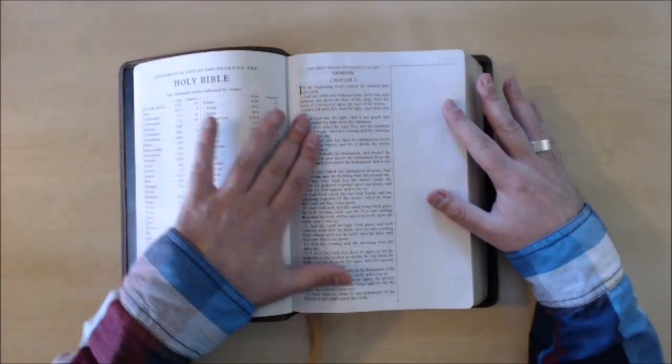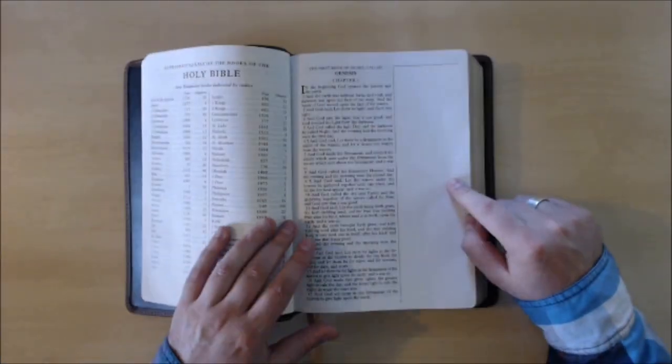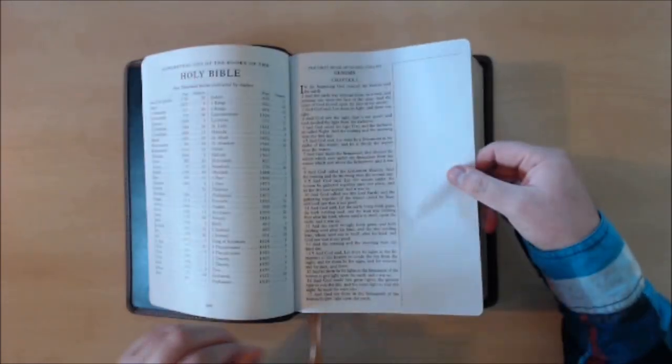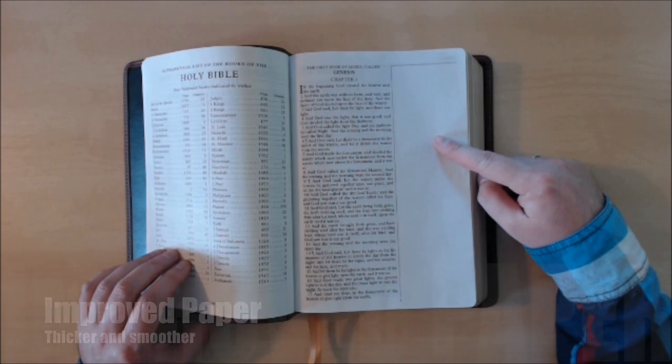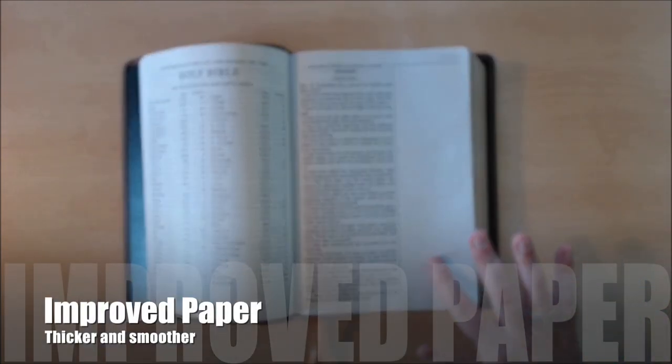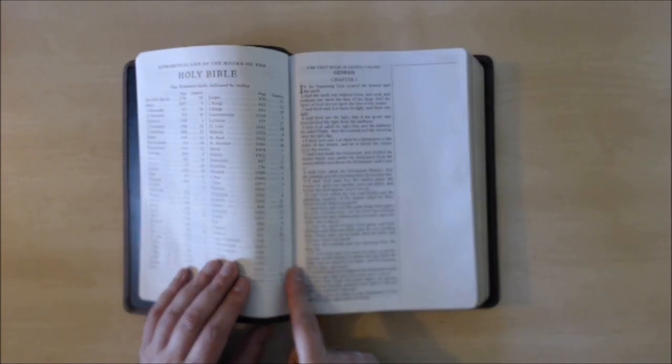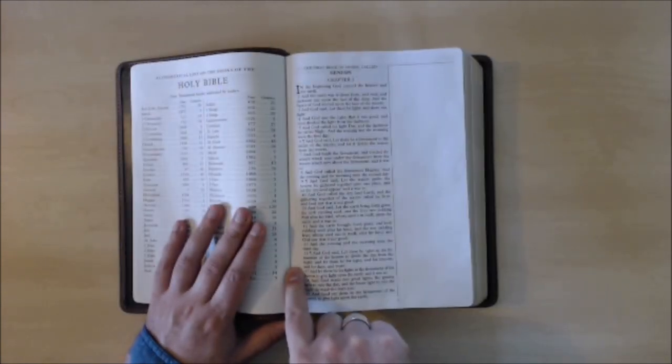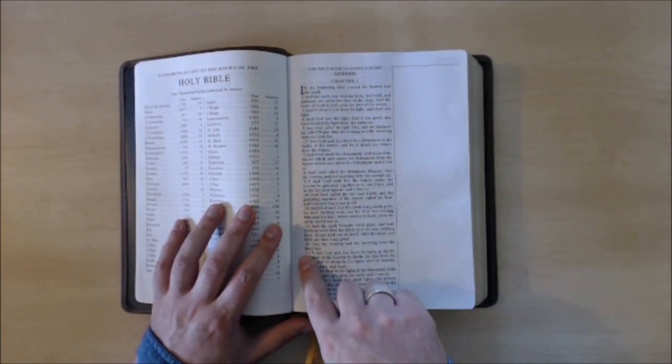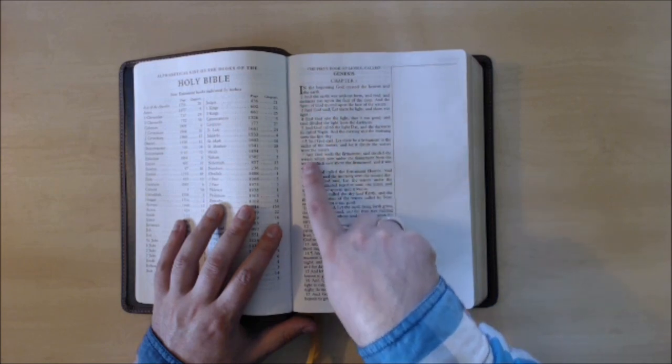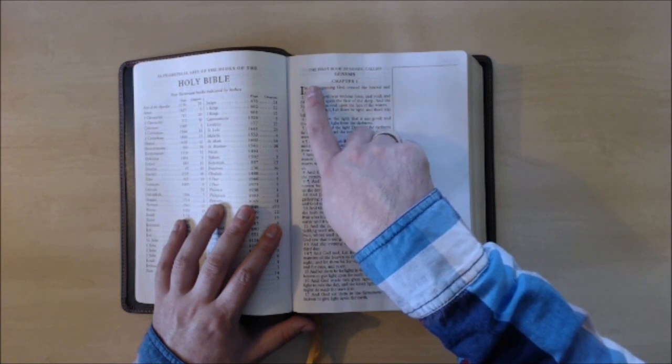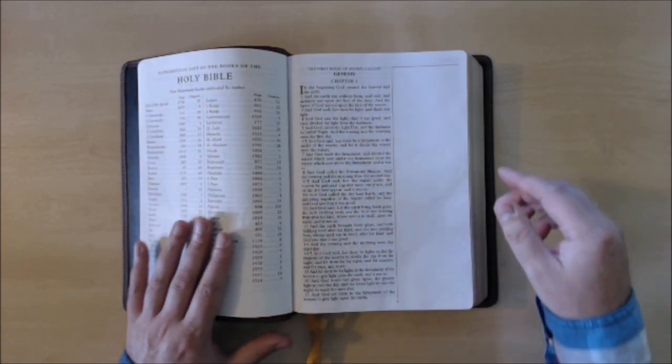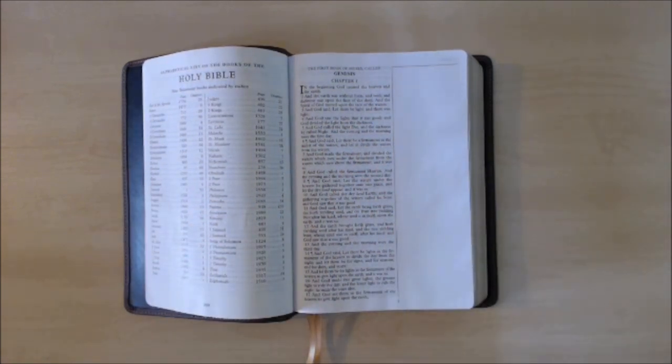Here we have the alphabetical list of the books of the Bible and here's what we want to have a look at, the paper on the actual text. The text version is improved from the old local church Bible publishers note takers. It's a bit thicker and also it is in my case here smoother. The actual text is being moved a little bit further from the gutter of the inner margin so it does an improvement too. The letters of your text will not start over here, rather on this side of the page which makes your experience a lot more enjoyable.